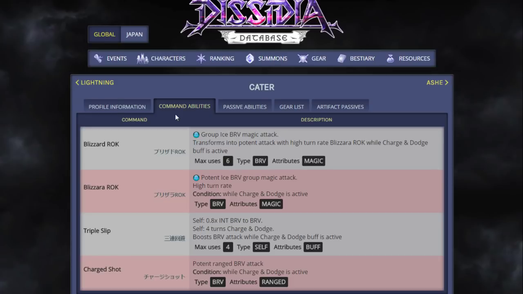Now, command abilities, let's see. So what does she have? Blizzard Rocket, Group Ice Bravery Magic Attack, transform into potent attack with high turn rate. Blizzard Rocket while charge and dodge buff is active. Charge and dodge. Blizzard, so this is the charged one. Potent Ice Bravery Group Magic Attack. Oh, so it turns into AoE. Oh no, this one is also AoE. Okay, never mind. So she's got AoE Ice Magic Attack basically.